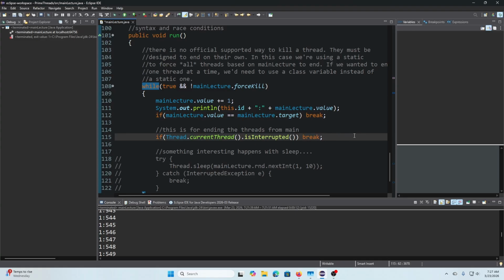Remember, thread 2 and thread 3 are still on this line of code. So now thread 2 resumes. Value plus equals 1. Oh, now value is 1001. 1001 is not equal to the target. So we're just going to keep going. That is a race condition.